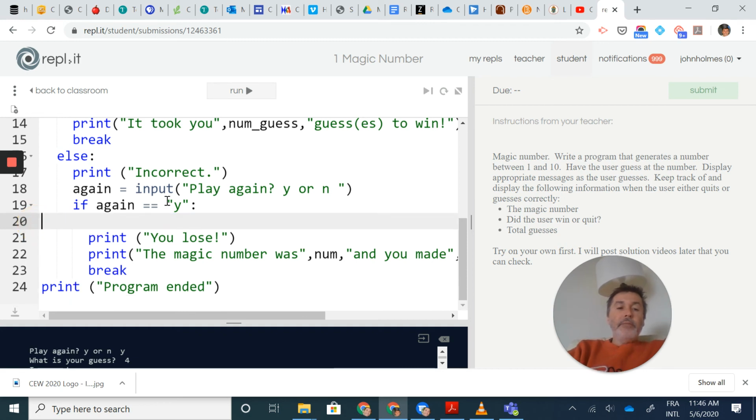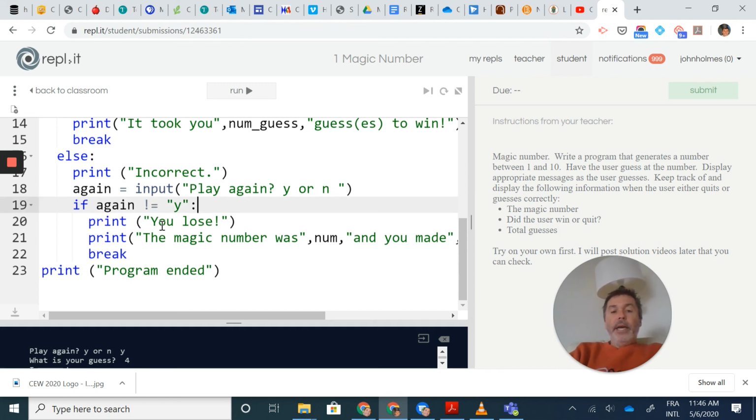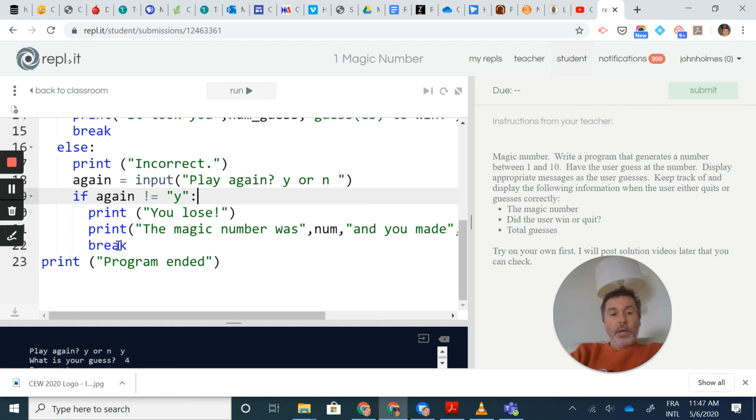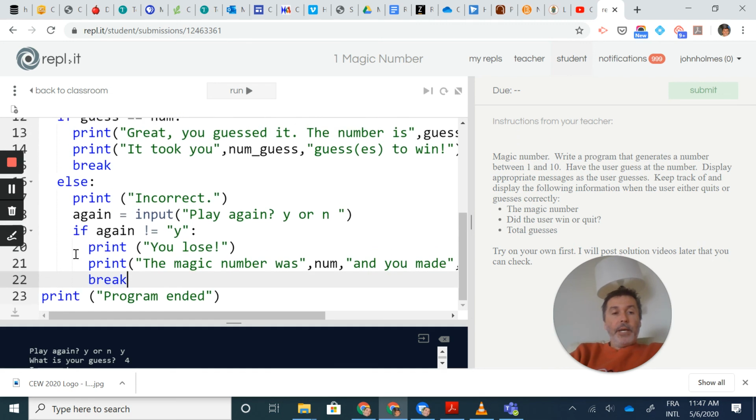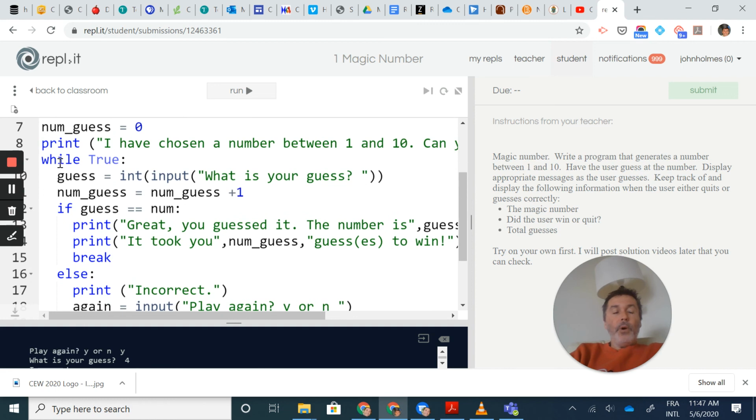I would say if again doesn't equal y. If again doesn't equal y, then that means they don't want to play again. And that way I don't require this because else it's just going to loop back up. If it's not equal to a y, that must mean they want to end. So that means it's going to end up breaking the program. But if it was equal to y, it finishes this if statement, and then we'll come back up to my while true statement.